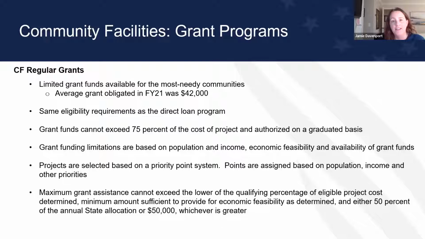The maximum MHI that we can fund with a grant is for a facility whose service area has an MHI of more than 90% of the statewide non-metro median household income. It's a real mouthful for me to say, but we look at the facility's service area. So not just the community where the college might be located, but the service area where that college is serving, and determine what the median household income of that service area is. And then we compare it to a statewide average of the non-metropolitan areas. So please, if you think you might be interested in this, it's worth talking to the state office early to verify your eligibility for the program.